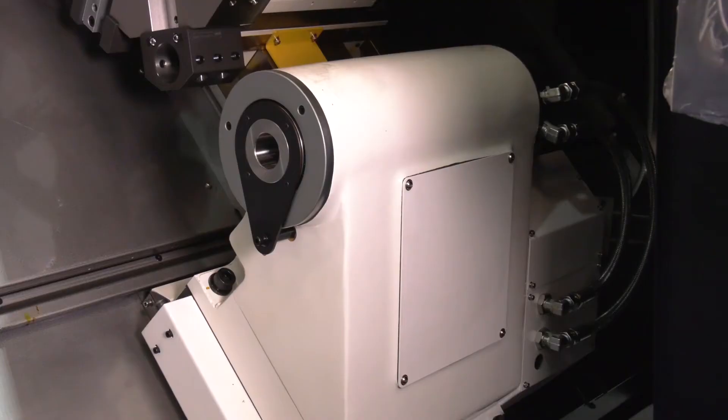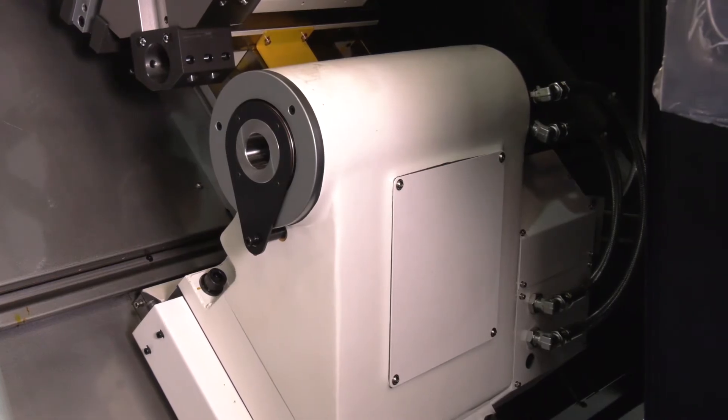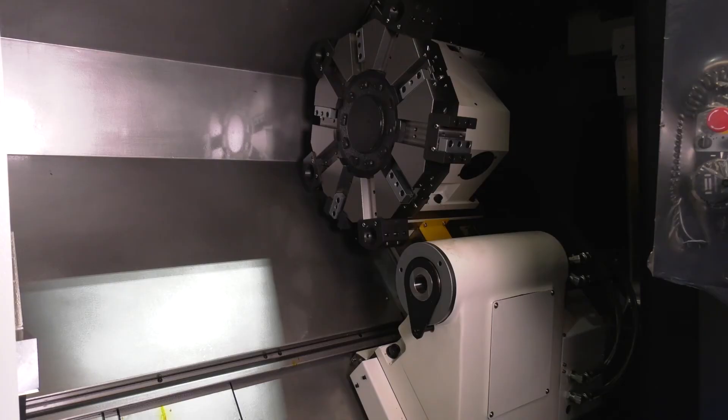In a pretty difficult market, Ward High Tech can support you with several finance options. The first is that you can rent a machine like this for 12 months, and after that period you can buy the machine and finish the repayments within a five-year program. Secondly, you might choose to give it back — maybe the work dries up at the end of the year, and there's no risk for you. They'll also do holiday payments, so you could take this machine within a few days and not have to pay anything for a few months.